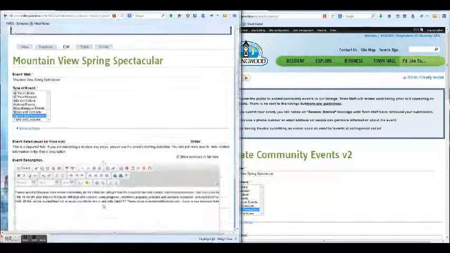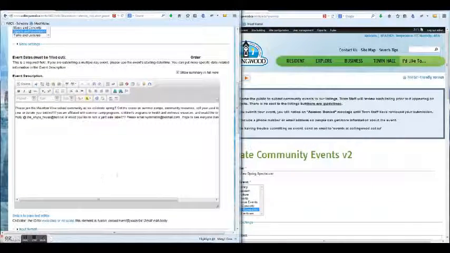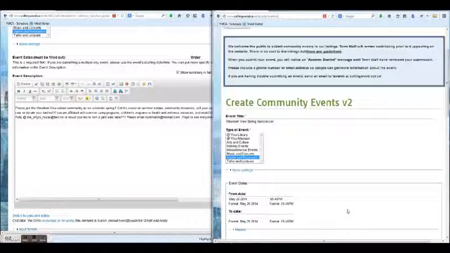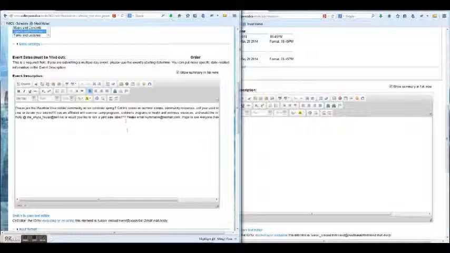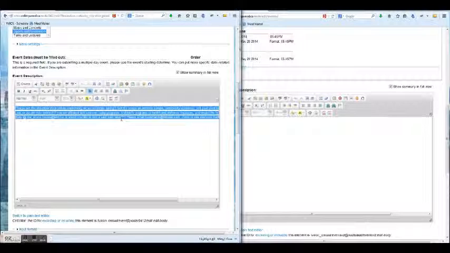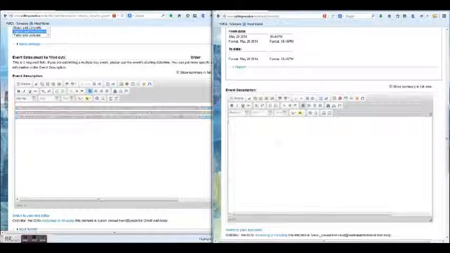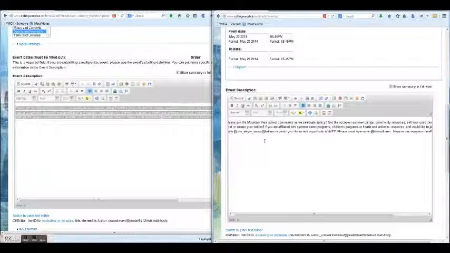And then we have some options for how to move over the event description. The easiest way is possibly just to click in there, and then I'm going to be using my keyboard and do Control A for select all, Control C for copy all. I'm going to come over here and do Control V and paste it right in. And for the most part that should work. The other option, so I'll just erase that.